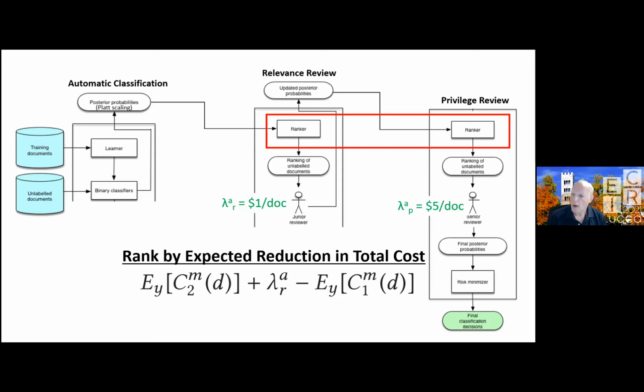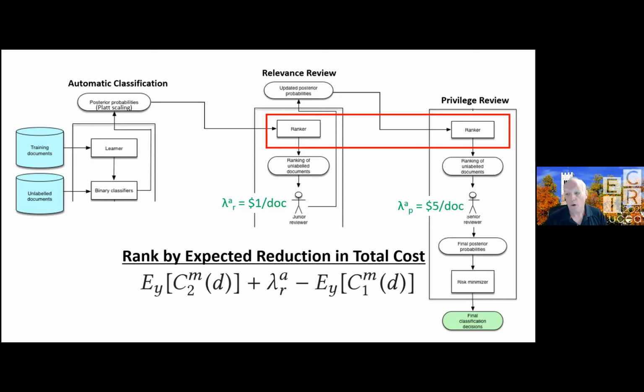And so now what you want to do is review them until it's not worth $1 to do the next review, because the potential savings is less than $1, right? And for privilege, you review them until the potential savings is less than $5, and it costs $5 to do the next review, and you should stop at this point. You don't have to stop. We're just rank ordering them in the order in which you should review them. But if our probabilities are right, this is where we think you should stop. So we can put a little green arrow there and say, you know, we think about here, you can stop, right?